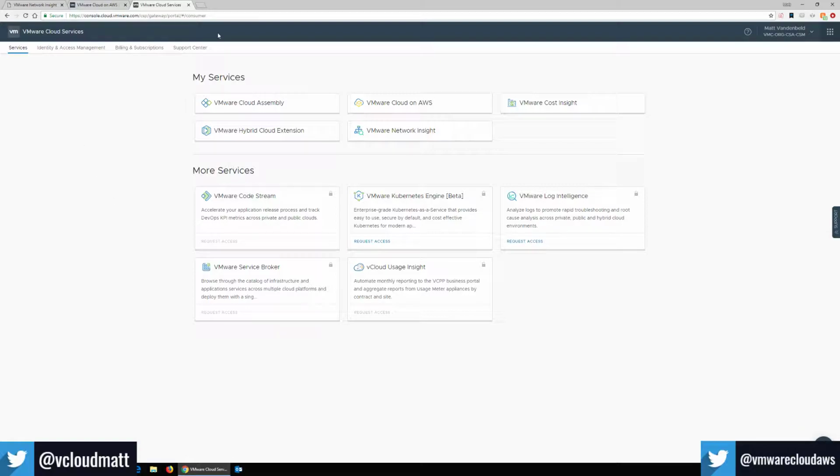And as you can see here, we have access to Cloud Assembly, which is the new VRA in the cloud, for lack of a better description, which is actually broken into 3 different products. You can see the ones here that are available that we don't actually have access to. I'll have to get that access, and we do plan on having a series around Cloud Assembly. I think it's coming in the very near future. I'll keep an eye on the schedule.